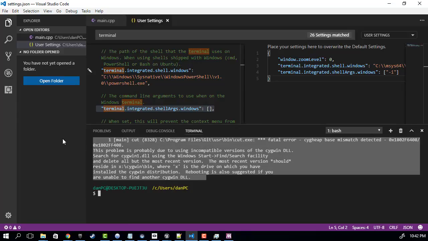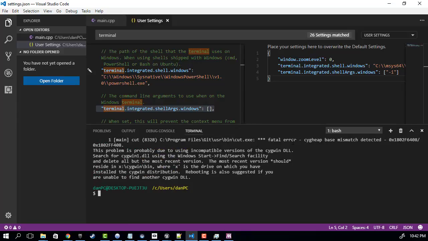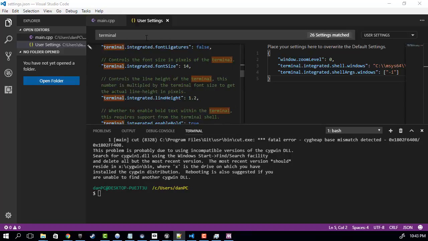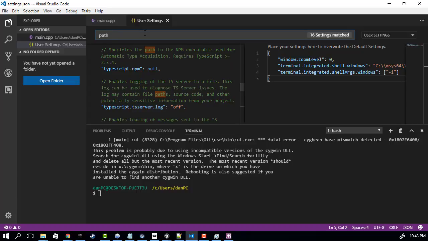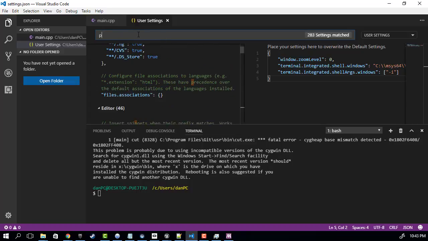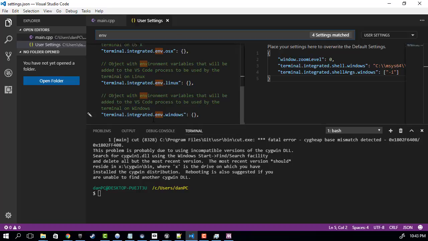Now there's one issue here, which is that it can't find some programs. It's kind of getting a bit weird. It's actually grabbing some program from my Git installation. That is because we have some paths, some environment variables that are not set up correctly. So we're going to want to fix that. And another thing we can do is somewhere here you can set up, I think it's the integrated environment, yeah, and we can pass in some environment variables that we need.